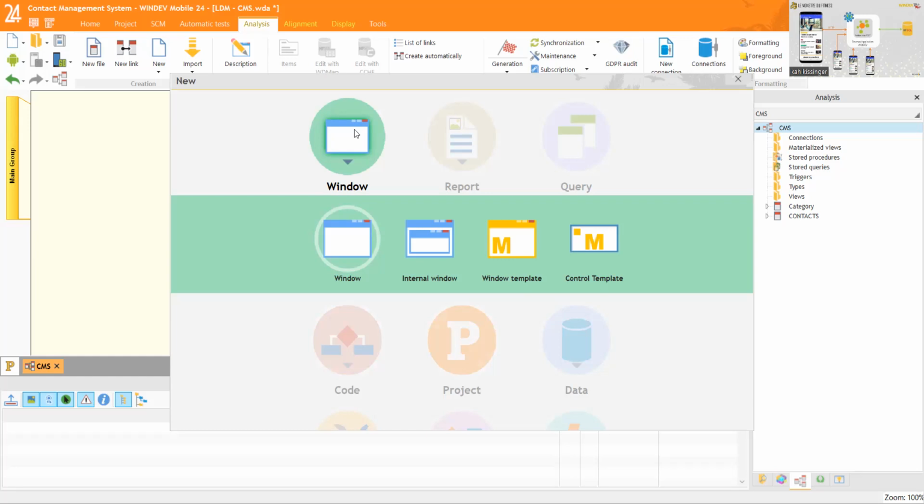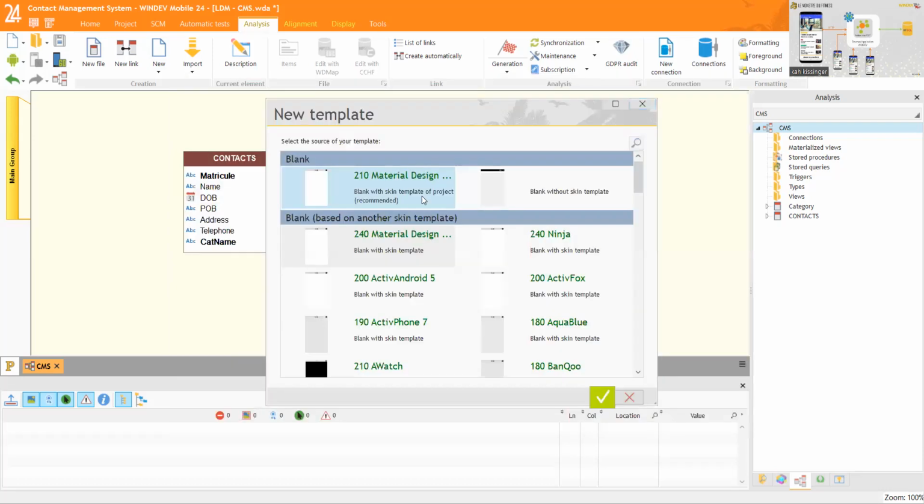Today we are going to be focusing on window only, but we are going to look at how to create internal windows, especially when we want to be working on dashboard. We will go further to be creating window templates so that all our windows have the same design. I would just like to create the window template, but we'll work on the others subsequently. Let's create a template first.